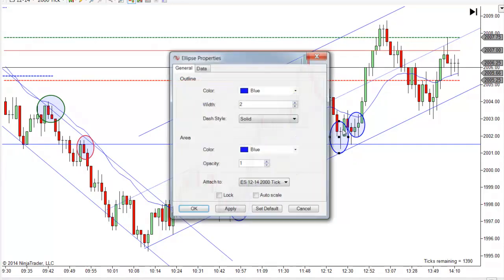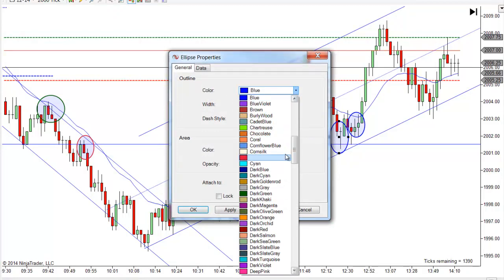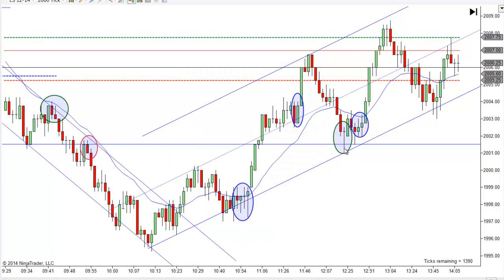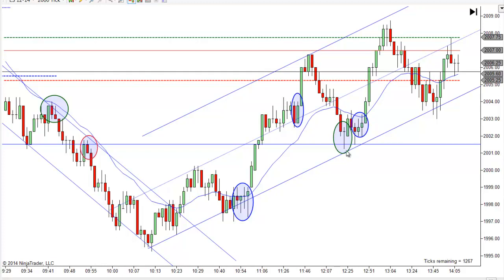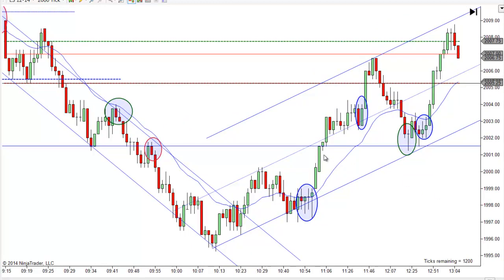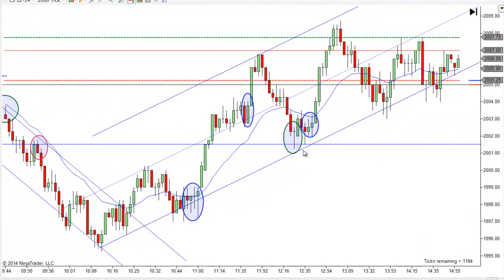This one should have been green. Forgot to go back and change some of them to the right color because we weren't really back to the trend line. And so it's a second entry, first entry, pullback, second entry. And if you did enter there, you might have gotten shaken out of that one, even though your stop never would have been triggered. But when you get the second entry there, and notice where that's bouncing again, that was our measured move. And you can notice there's some little gaps in there. I mean, you can tell that's an important area across there.